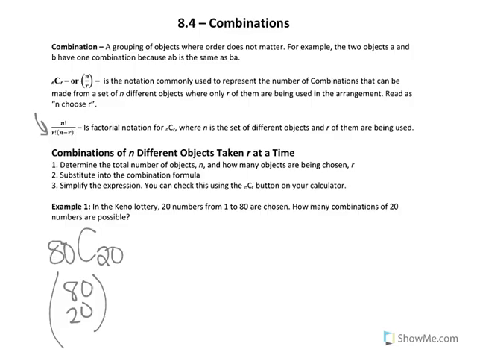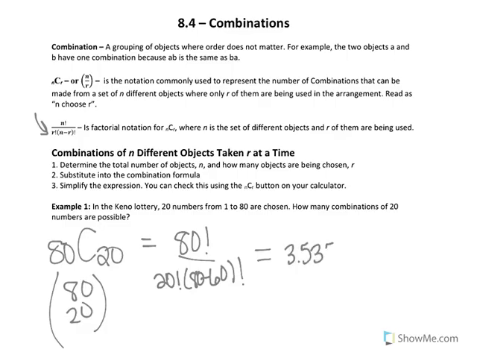But here's our formula. It's the same as a permutation, except there's an extra r factorial in front. So it would be 80 factorial divided by 20 factorial times 80 minus 20 factorial. Honestly, that's too much work, so just type in 80 choose 20. And it's a really big number. It's 3.53531614 times 10 to the power of 18. There should be a C button on your calculator as well as that pick button.